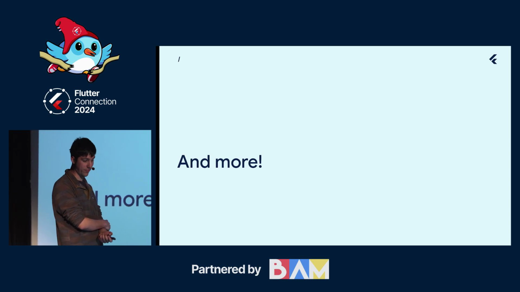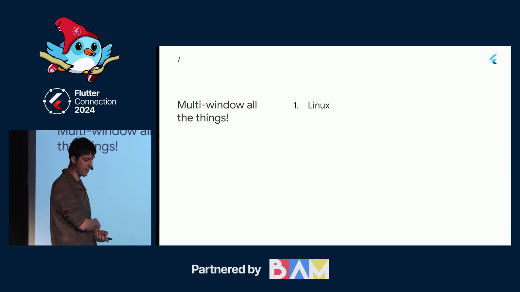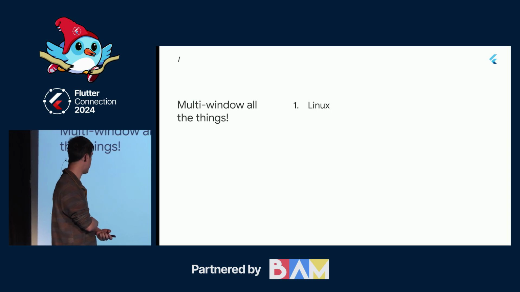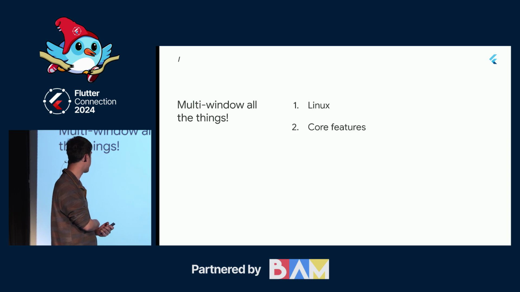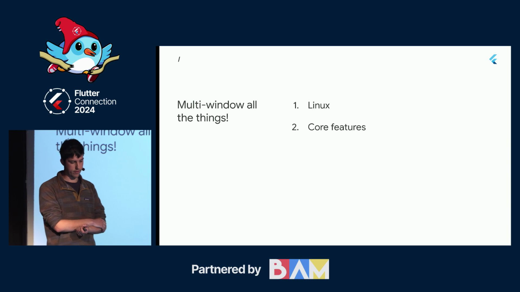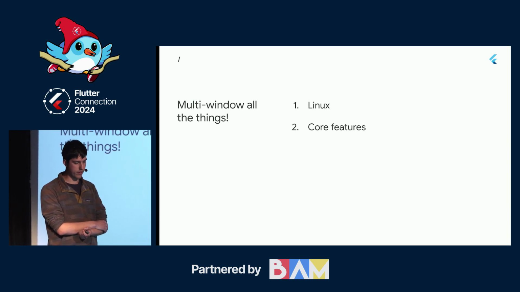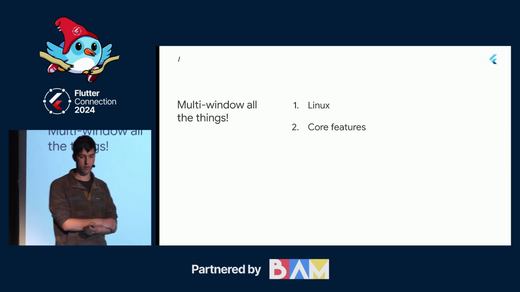Let's talk about all the other things we need to do to land multi-window. First and foremost, we have multi-view rendering working on Windows, macOS, and web today, but we'd also like to expand that to Linux as well. So we're working closely with the Canonical team to get that working. Next, a UI toolkit is a lot more than just rendering. We have tons of other features like mouse and keyboard input, accessibility, and so on. We need to update all of these features to work with multiple windows.